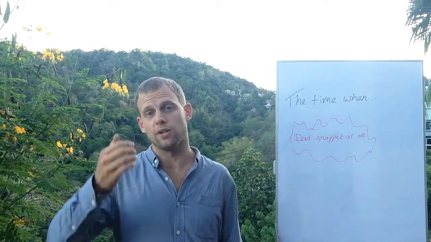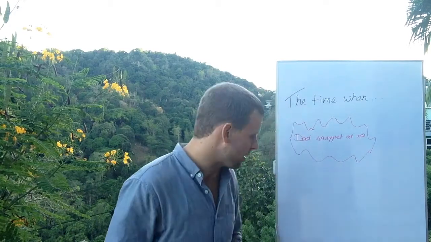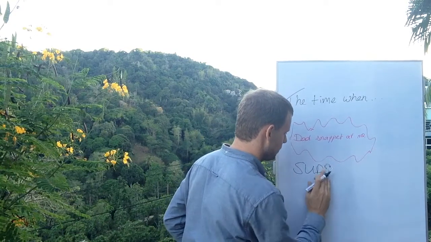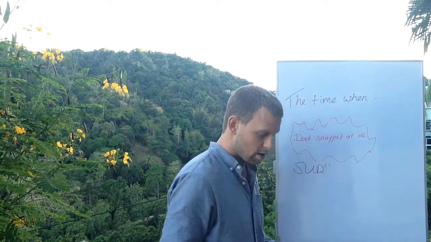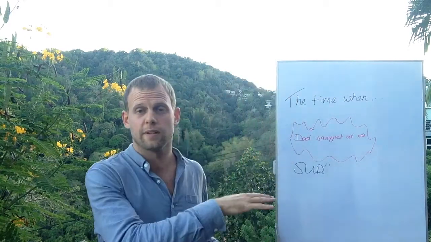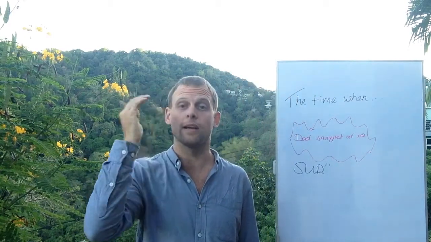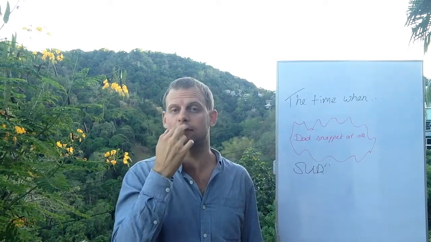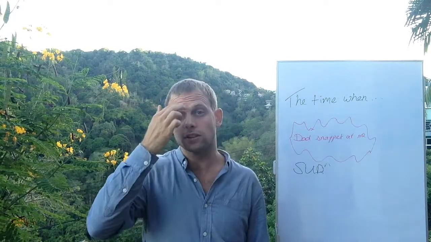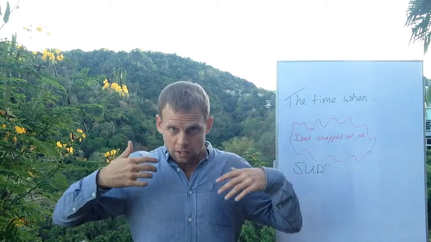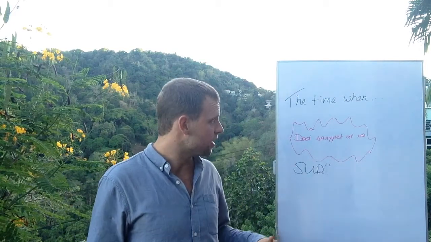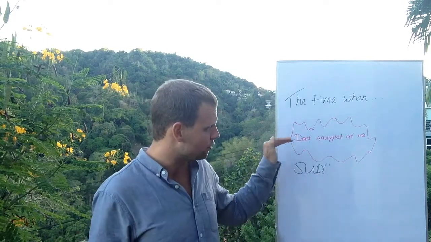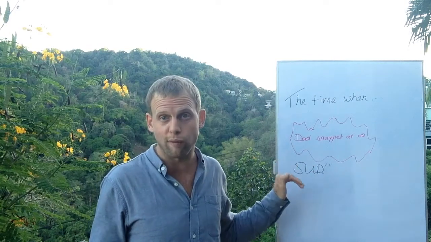What you now want to do is rate it from 0 to 10. So we come back to the SUDS scale, the subjective unit of distress. Rate it from 0 to 10, and then start tapping and verbalize that phrase: Dad snapped at me, Dad snapped at me. Do that 2 full rounds, then take a breath and notice how it feels. Typically, if you start out with a SUDS level of, say, 8 out of 10, that will have dropped significantly to maybe a 5 or a 4.